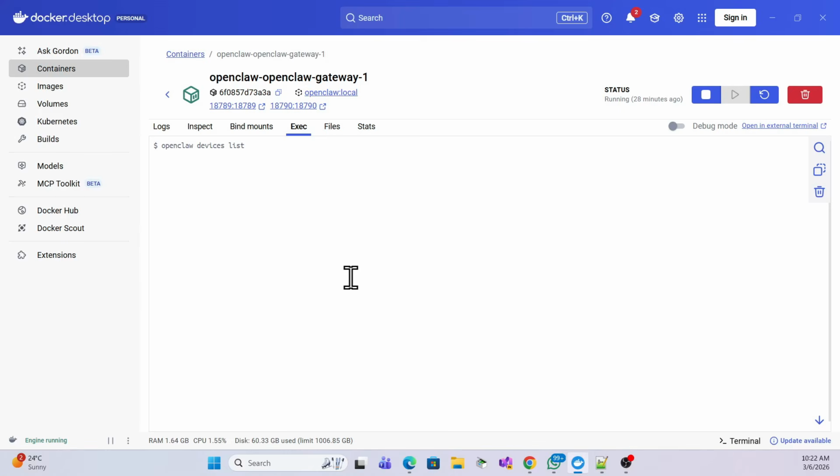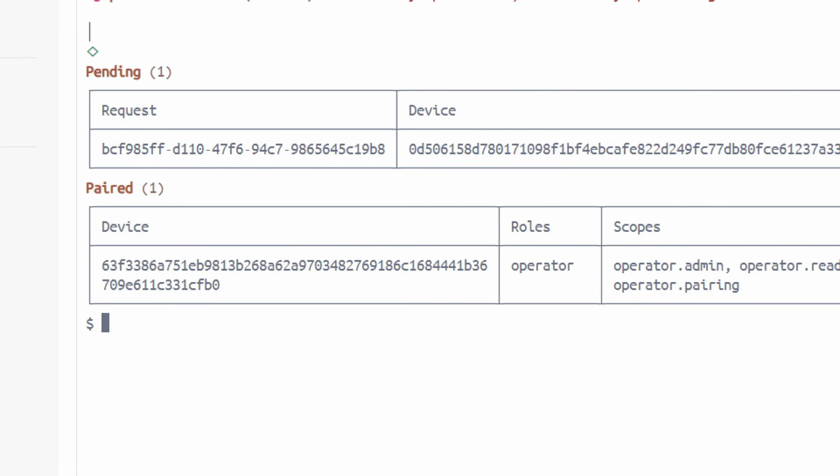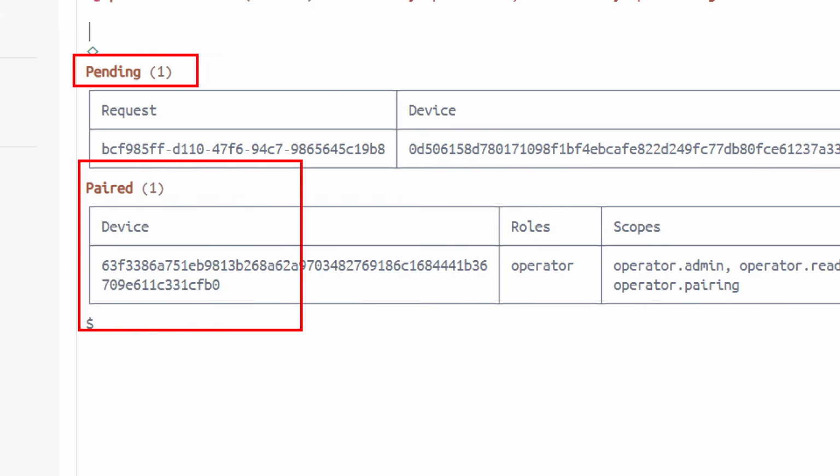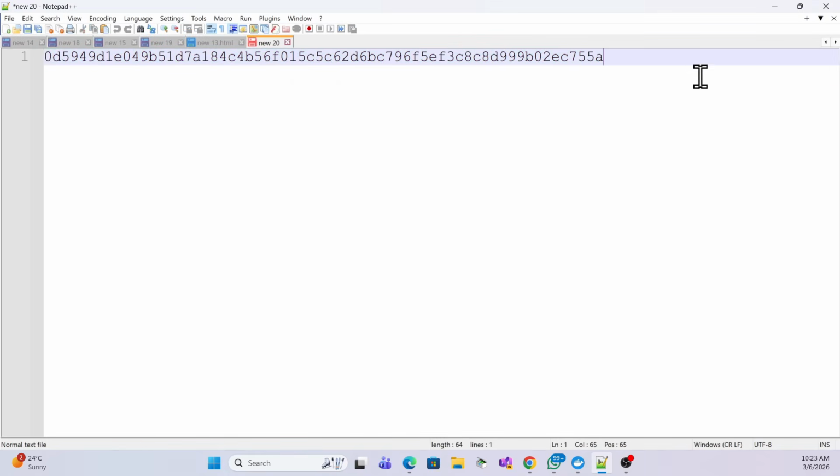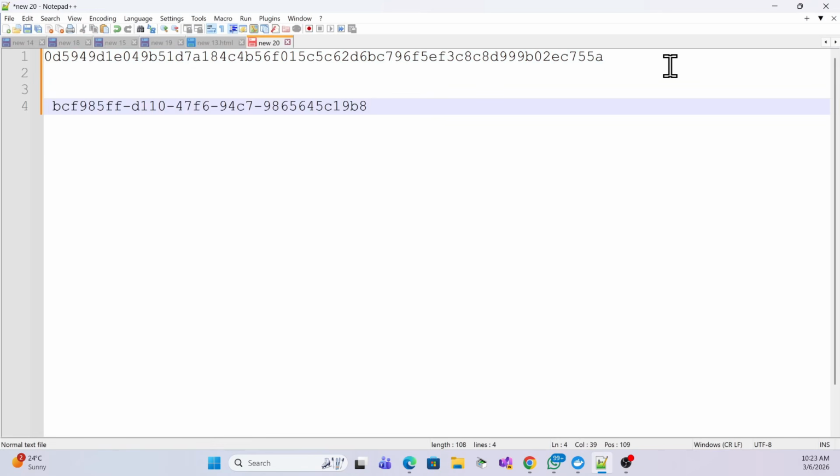Hit enter, and now see, it is showing this pending request, the pairing request. There are two ways. You can copy this request ID and keep it somewhere, like we did previously.